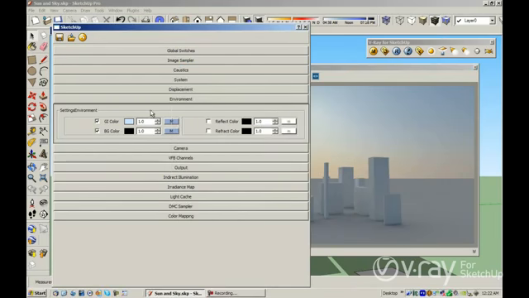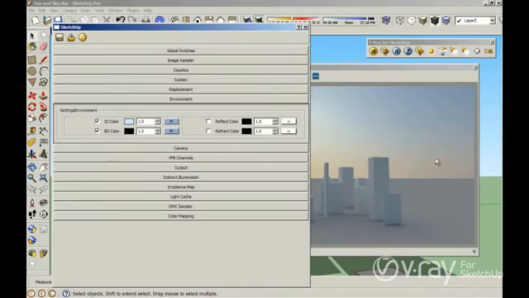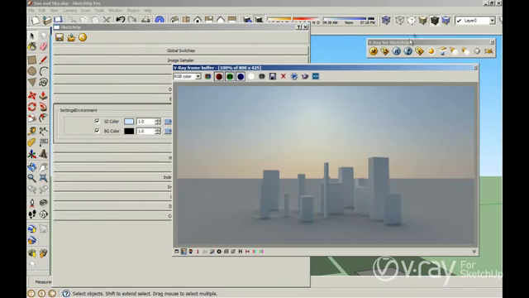Also, another option is the intensity of the sun. I used to control the intensity of the sun through the physical camera, but if you have all your settings already, all your light multipliers already set up, and the only thing that you need is just to reduce the sun intensity a little bit, you can reduce it through the sun parameter, the intensity, like 0.2, and then you are going to have a darker sun.